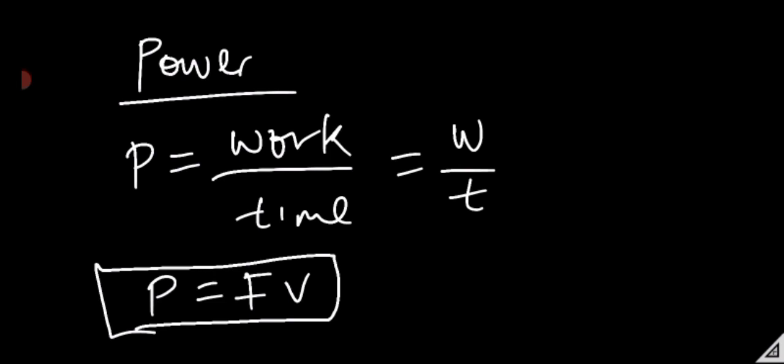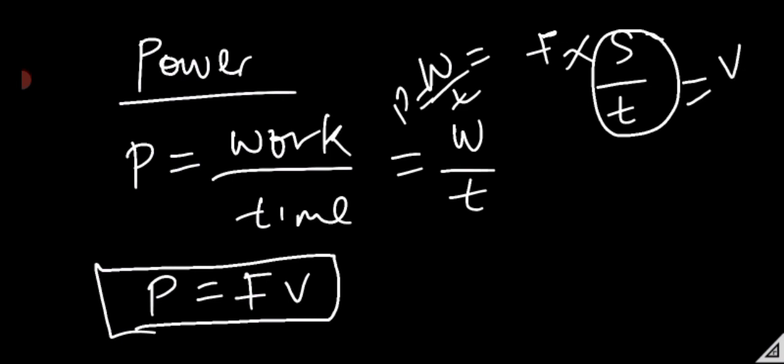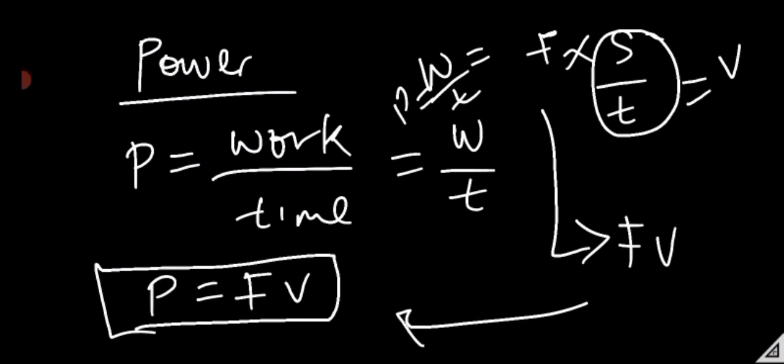I did the derivation in my previous video. If you don't know how this force times velocity comes about, let us do a quick review. We already know that work is equal to what? Force times distance, yes, right? Now, work over time, which is equal to power, is force times distance over time, right? And we know that velocity is equal to what? We have done this just now, s over t. So we can replace this by v. So we now have F v. So that's how we have power equal to F v. The formula for calculating power has been dropped.